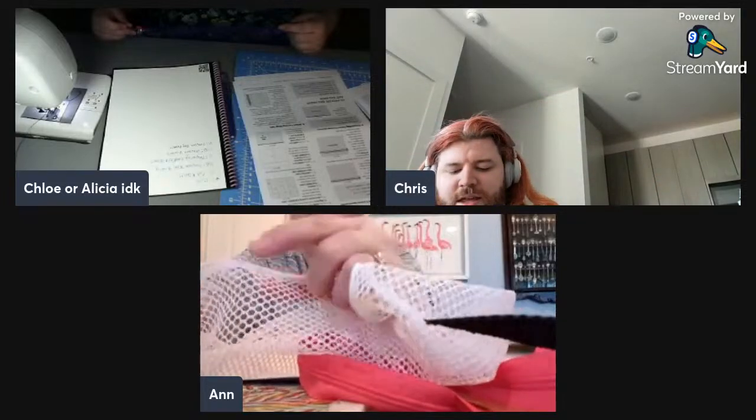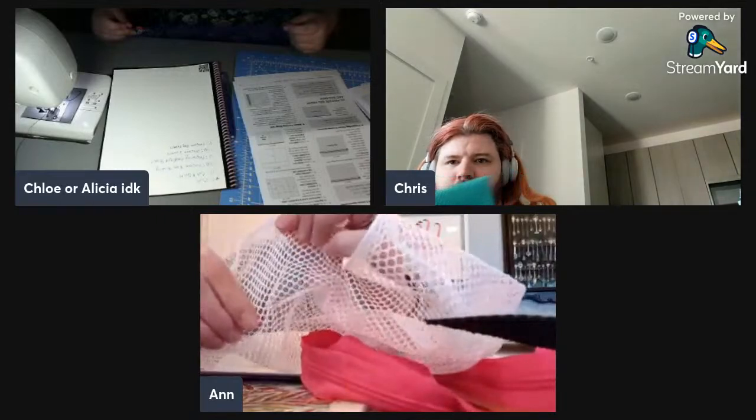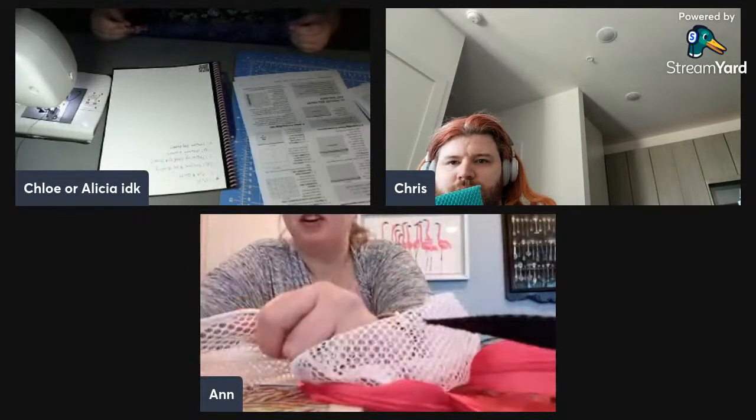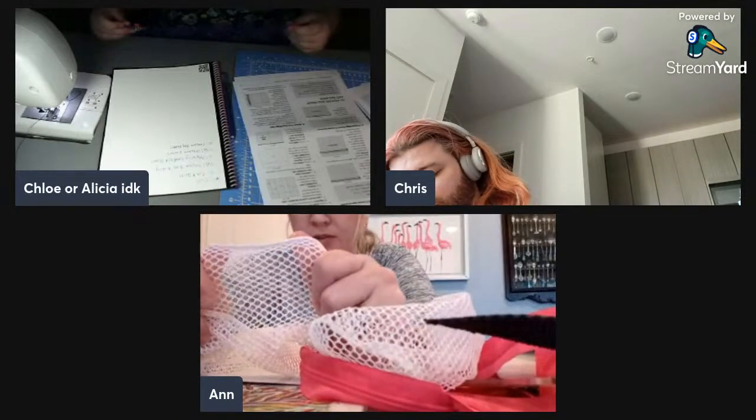I will say this only has stretch in a single direction. Mine doesn't have stretch in either direction. See, mine's not stretchy and it's very chunky. I don't think this is the right kind of mesh that I want, is really what I'm struggling with.